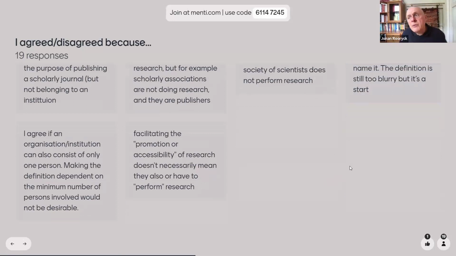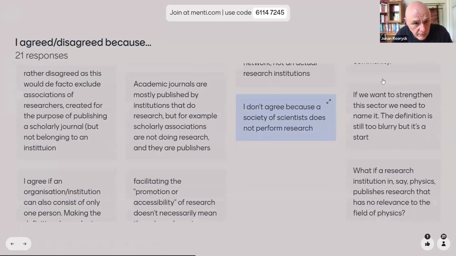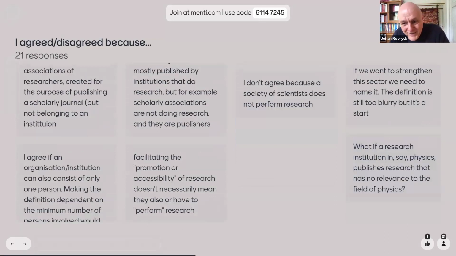But what we want to exclude here, I'll be very blunt about this, is commercial publishers, because of course commercial publishers could also say that they facilitate the promotion of research. They have very often tried to profile themselves as part of the scholarly community, which they are not. They are service providers, in my view. So I think what we need is a term that clearly delineates what we mean by the scholarly community and what we don't mean by the scholarly community. And so if anyone has a better term, I'll take it. But we can certainly discuss this.